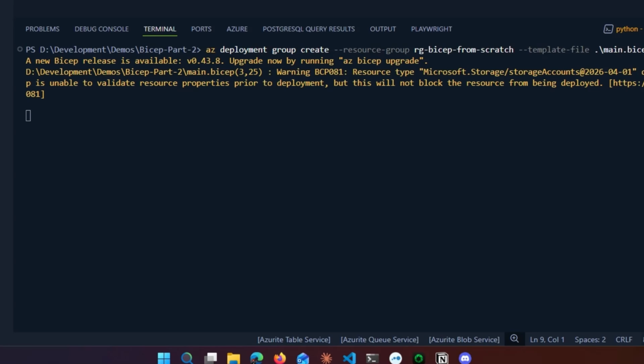So while that's happening, I want you to notice something in the results that come up. We did not mention the subscription ID in the template anywhere. We didn't configure any authentication in the Bicep itself, and we didn't specify our tenant. All of that comes through the az login session. The Bicep file only describes what you want to deploy, and the CLI handles how to deploy and how to authenticate. And it just makes your template more portable.